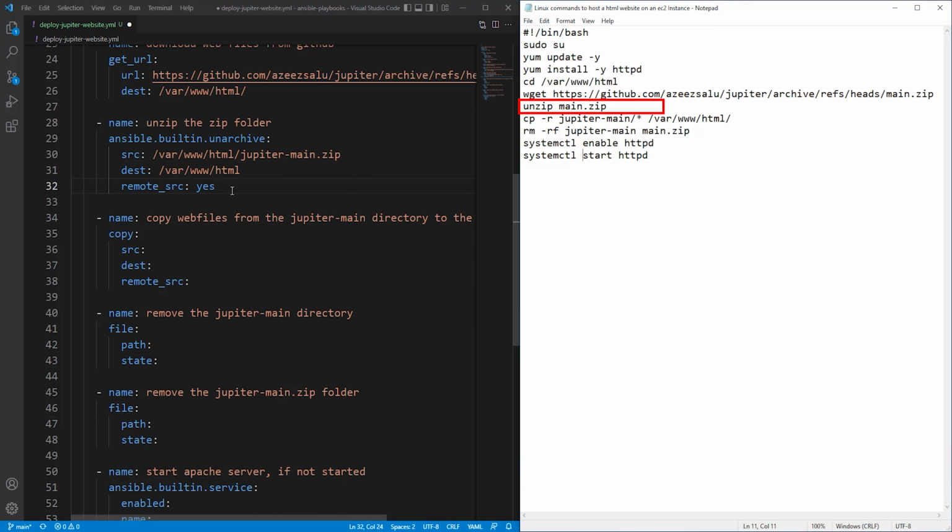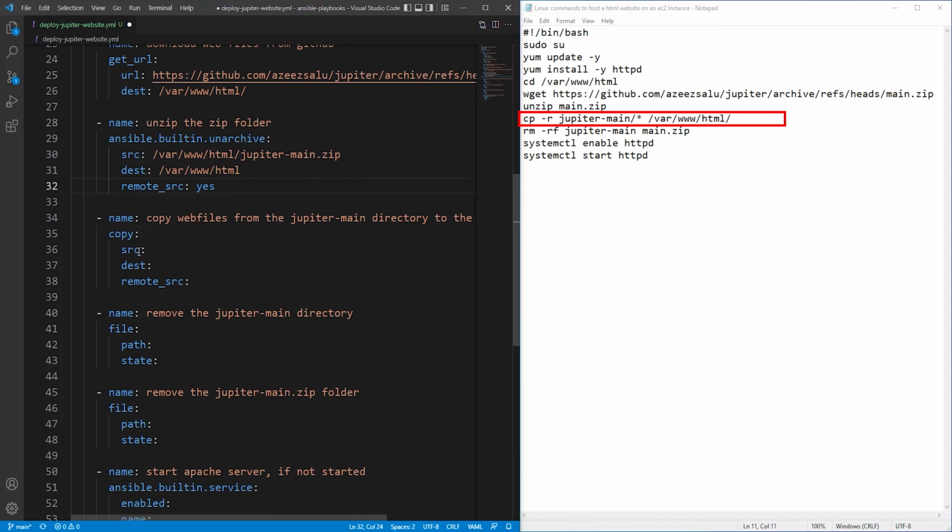Once we have unzipped the zip folder, the next task will copy all of our web files out of the unzipped folder into the HTML directory. The Ansible module we will use to achieve this is copy. And for the copy module, we are using the source, destination, and remote source parameters. For the source parameter, this is where the files we want to copy are located.